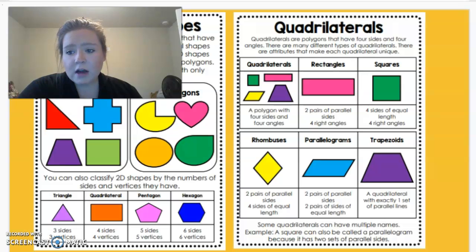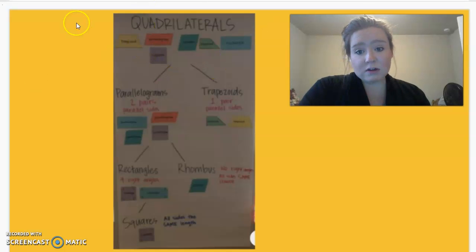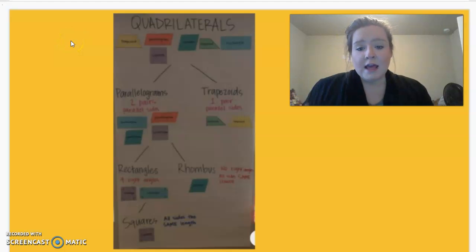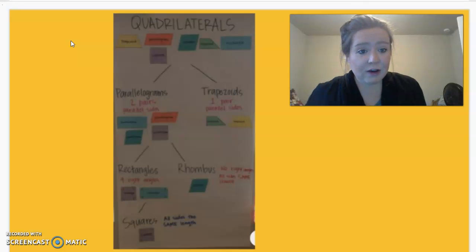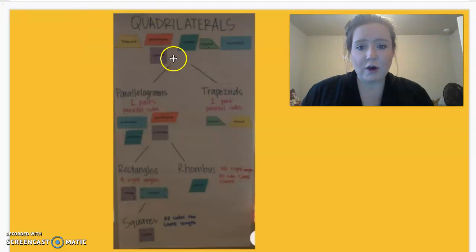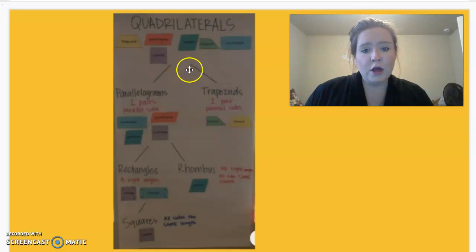So I want to talk a little bit more about quadrilaterals and give you a breakdown about quadrilaterals. So here is my little quadrilateral tree that I like to refer to, okay? And I'm going to show you how quadrilaterals are related and very similar, but also how they're going to be different, kind of just how I just did in the video. Quadrilaterals. You have a trapezoid, parallelogram, a rhombus. This is also a trapezoid, a rectangle, and a square.